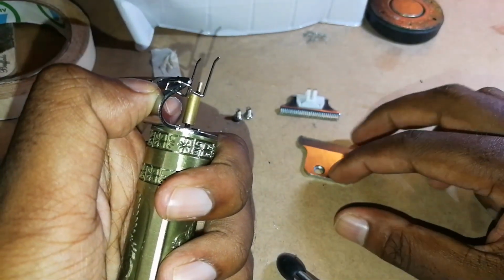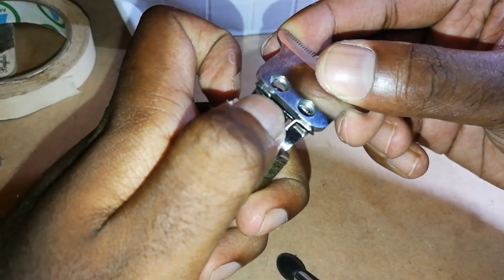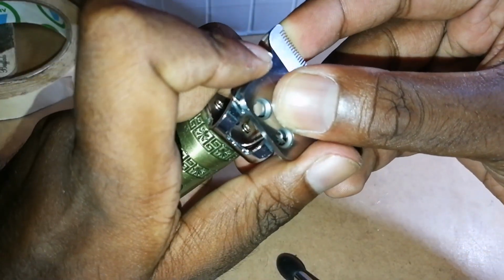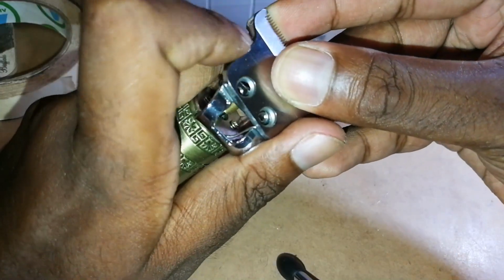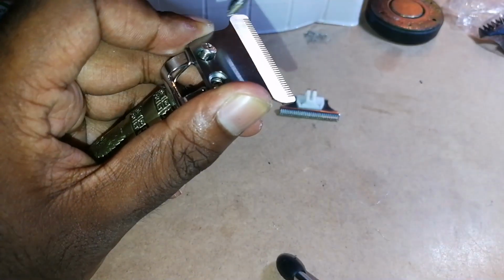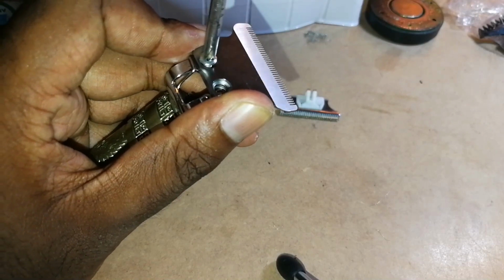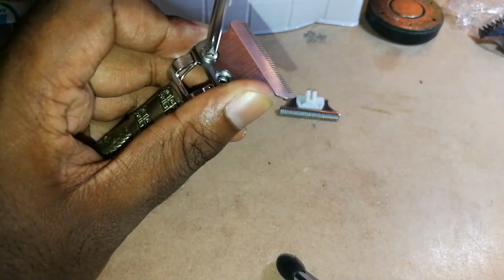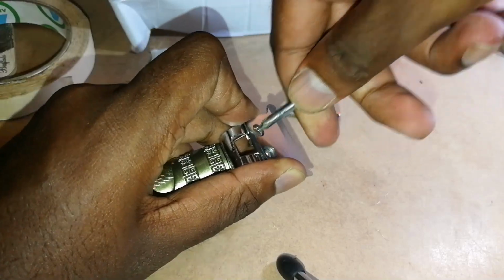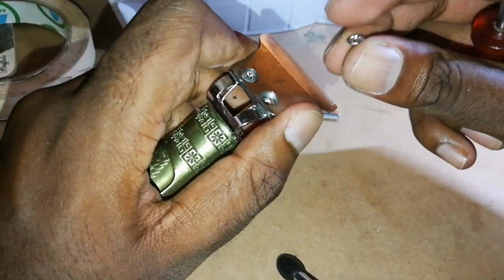Now that it's in this position, you're going to take your blade, this part here with the big screw holes, and actually put it on top like that. And then what you're going to do is, okay, just going to put it that way and then put a screw when it's in the perfect position. It catches now. Finally, now we got one screw. The other screw should be just fairly easy to do.